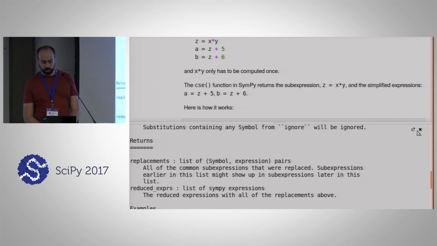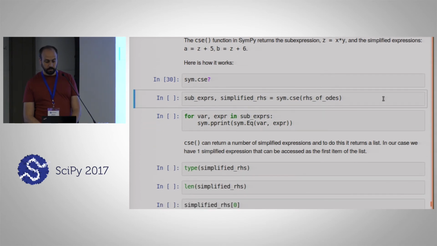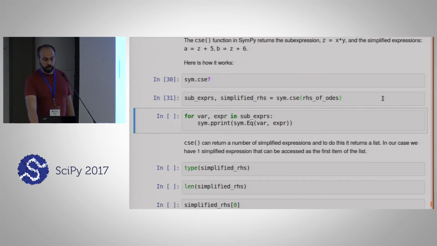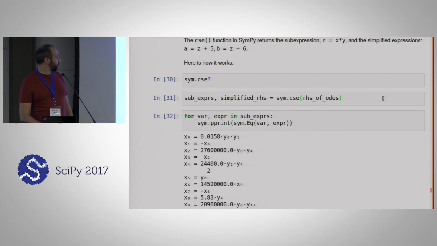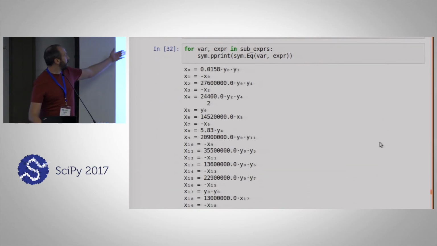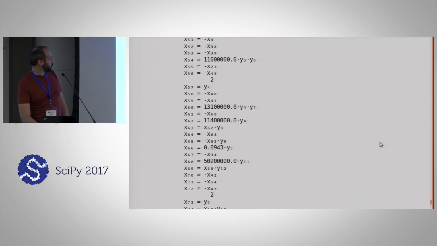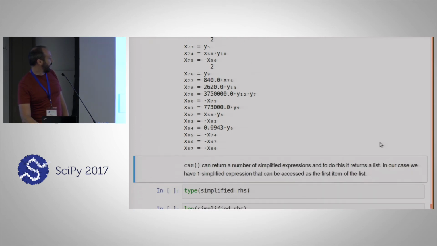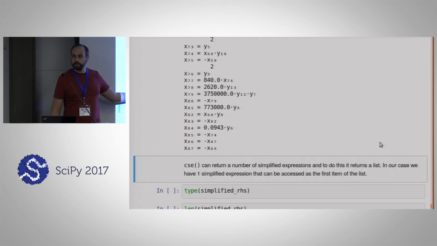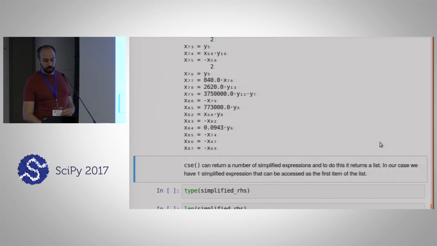So let's see what that looks like. If I call CSE on the right-hand side of the ODEs, and then I have a little loop that just prints those, we see that it finds all of these sub-expressions in our ODEs. Right? 87 common sub-expressions that it found that were common to those larger expressions.